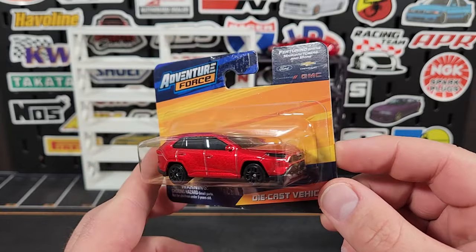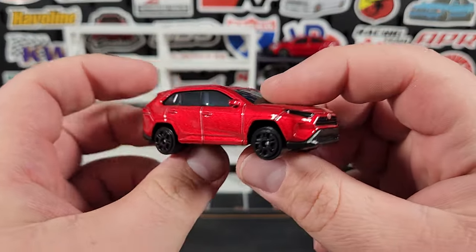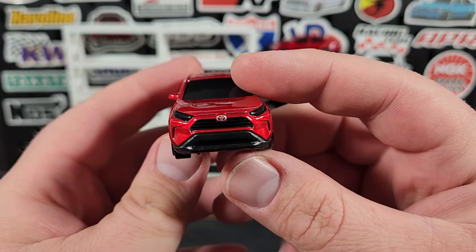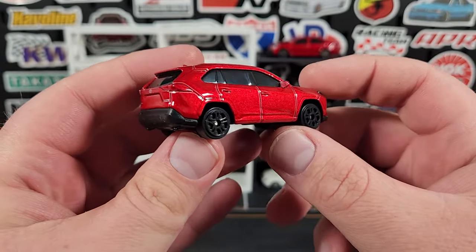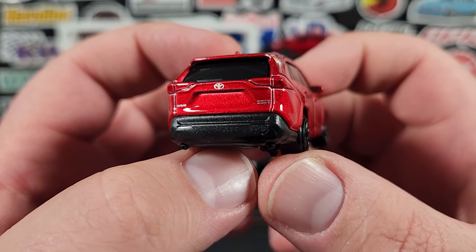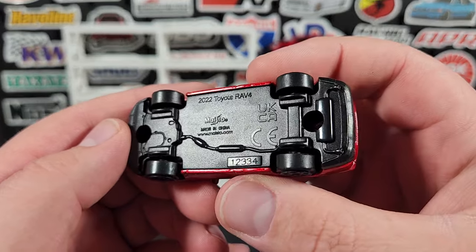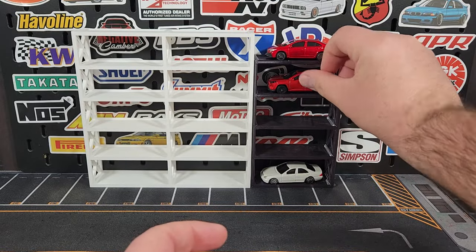Talking about regular cars, we have another one here — a Toyota RAV4. Maisto must be having some stuff going on with Toyota, which I think is perfectly fine. This one is fantastic, the casting is nice and big, very appropriately sized. It looks even better than the Corolla in my opinion. The front end looks good with the Toyota symbol. It would be better with a wheel swap as well. It says RAV4 Prime — so a 2022 Toyota RAV4 Prime with an integrated moonroof. Really super stoked they came out with that one.